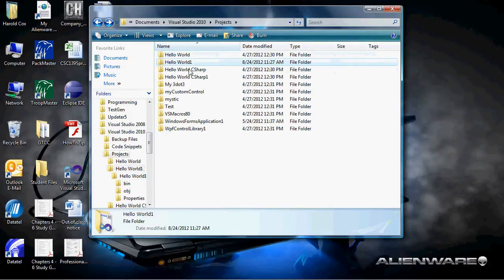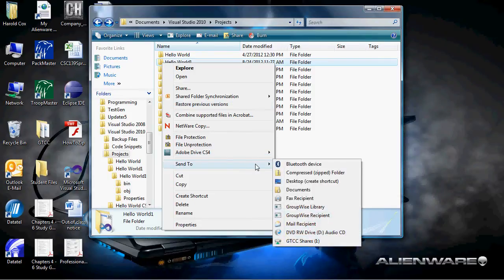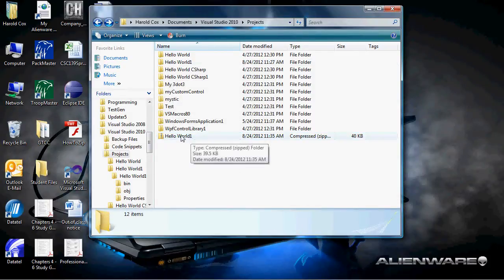This is where I want to zip things to submit them to be graded. So if this is what I was going to submit, I'd go over and click on this, then do a right click, send to, compress zip folder. Just click, and then here's a zip file that contains all of the stuff that's in this folder and everything below it.